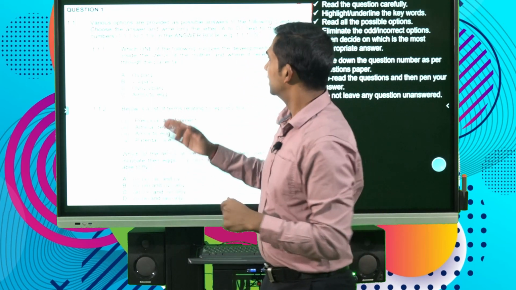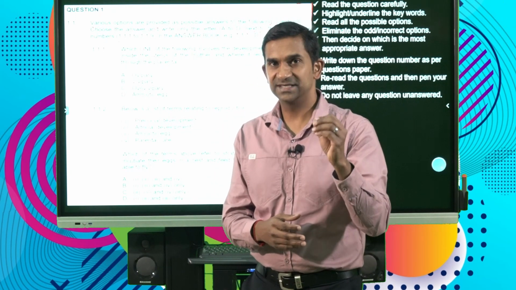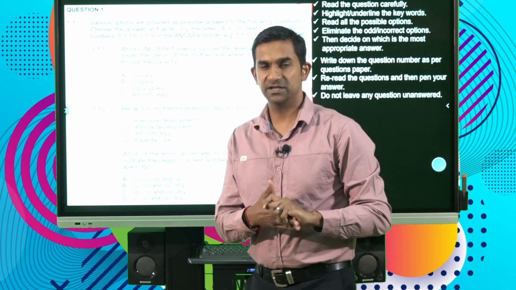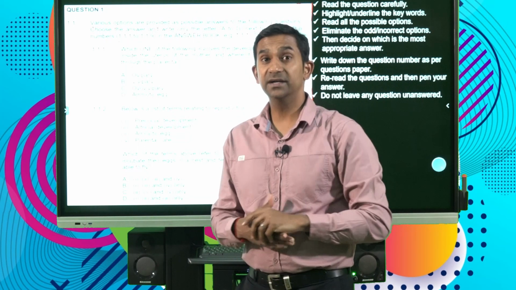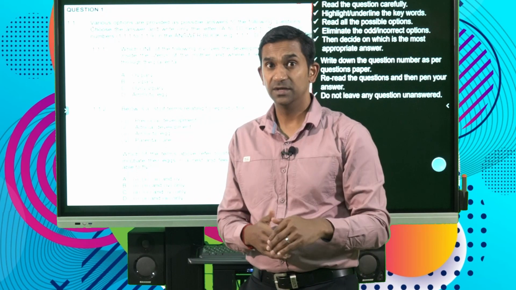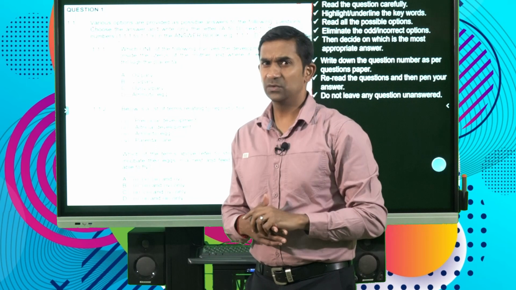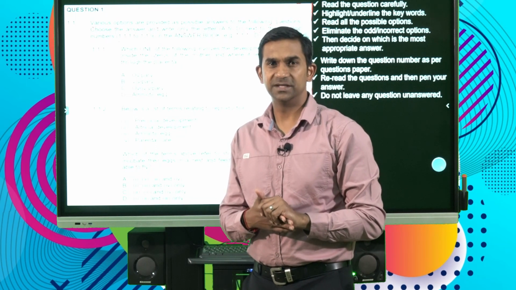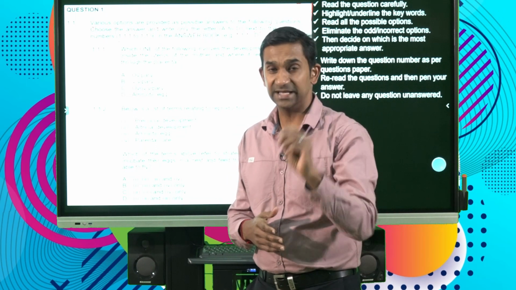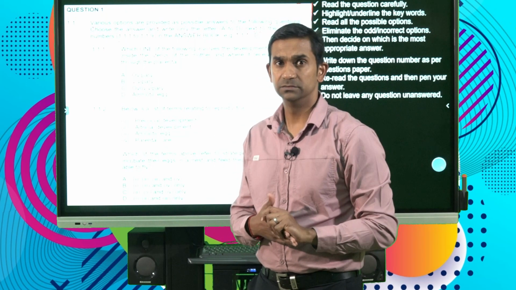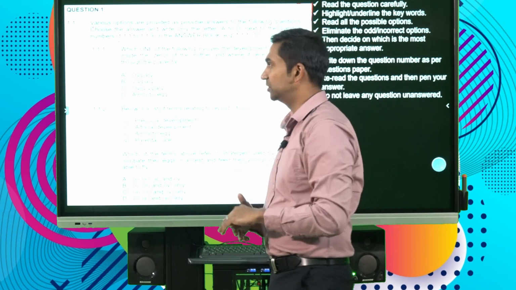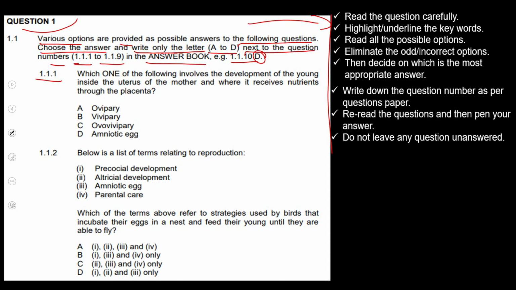Remember that it's frustrating when you have an answer booklet and you don't know exactly the order in which these questions have been answered. It's easy at the end of the year, when an examiner or the marker is in haste to mark through thousands of papers, that they put a line across that. And I wouldn't want you to go through that experience. So let's label our answers correctly. Even at a test in school, it's important that you correctly label your answers. Let's move on. So the first thing is, remember, read the question carefully.